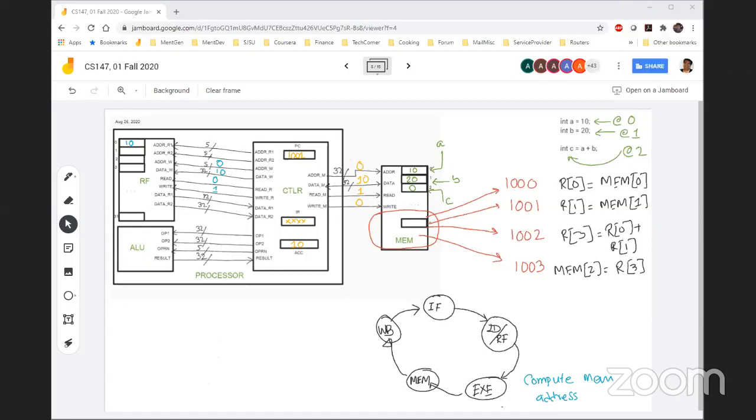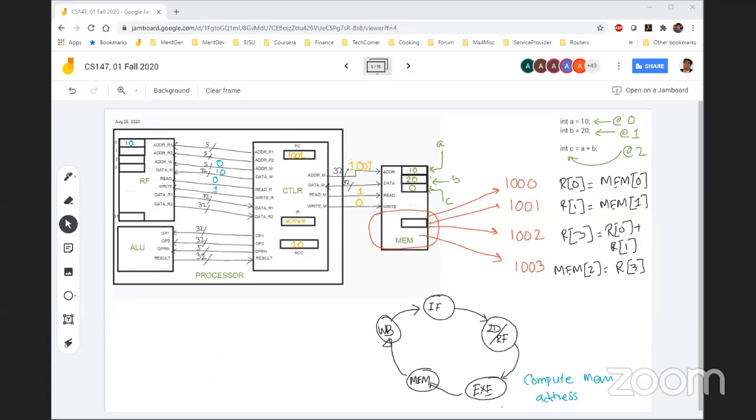Okay, now next, so what happened in this instruction fetch state, your program counter is updated to 1001 and your controller will happily issue that address to the memory. This is a read operation.